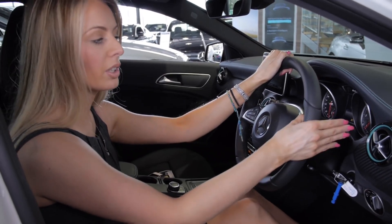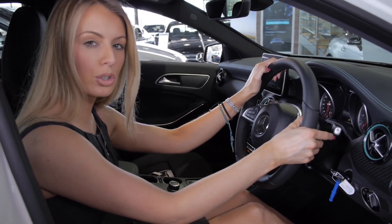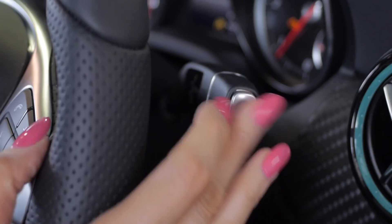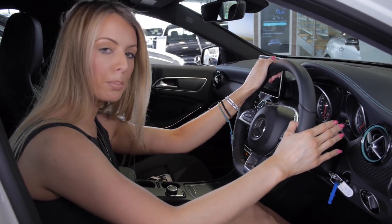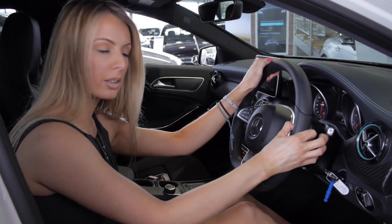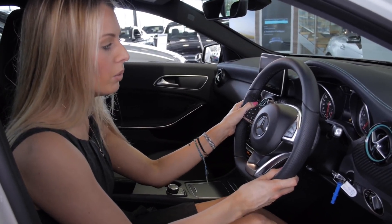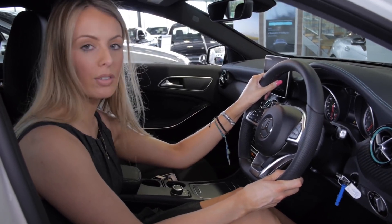We then have your gear shift, which is on the steering wheel and not in the centre. To activate, you need to have your foot on the brake. It is down into drive — ignore the beeping, that's just the parking sensors. Up into reverse, and press the silver button to park. So: foot on the brake, down into drive, up into reverse, and P for park. All cars are also fitted with an automatic handbrake — if you press and hold the brake as far as it will go, the word 'hold' will come on the screen, indicating the handbrake is fully depressed, for example at traffic lights.